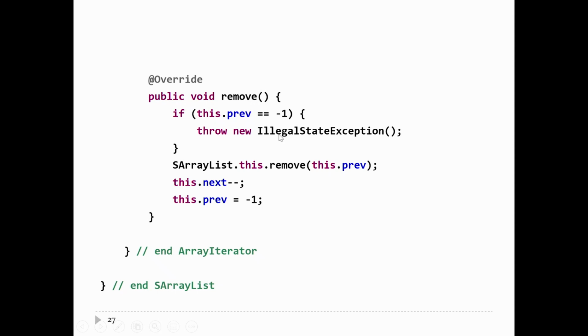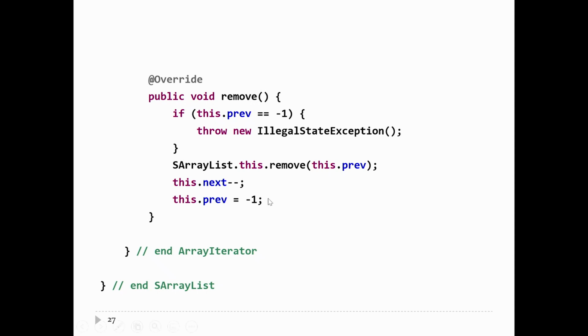So if we've called remove already, or if there's no element to remove, you throw an illegal state exception. If we can call remove, then you just go ahead and call remove. How do you call remove? Again, use the name of the enclosing class, .this.remove. And that removes the element. Decrease next by 1. And then set previous to -1.